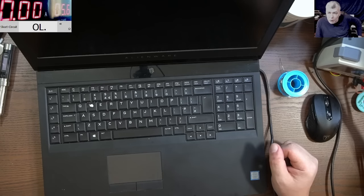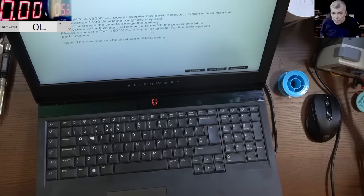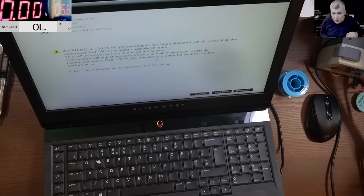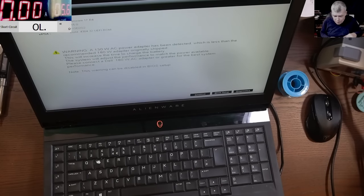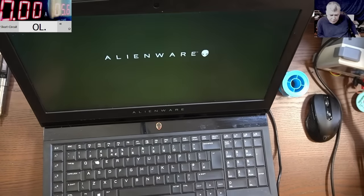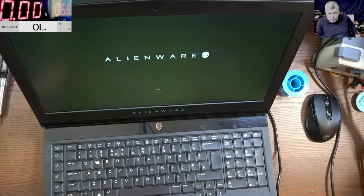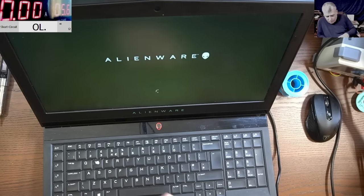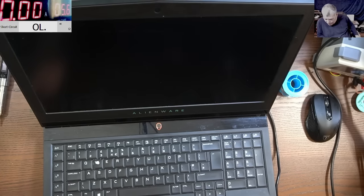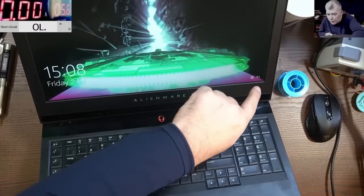Let's wait for the laptop to come on. My charger is not the right one. I have a small charger, I don't have the original Dell charger. But that should be fine, right? Even a 130 watt charger is still good. Should work. Those are some nice laptops, the Alienware. Nice hardware. Okay, so we can see the charging sign there.